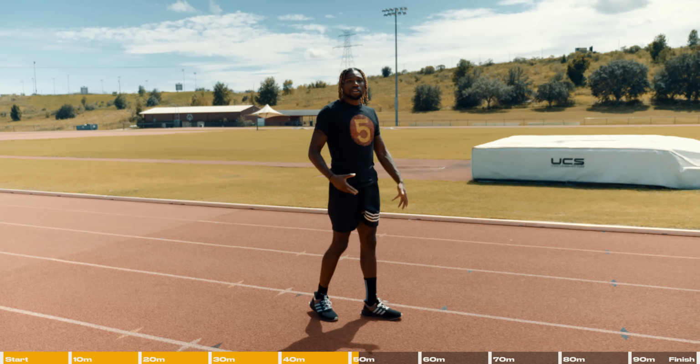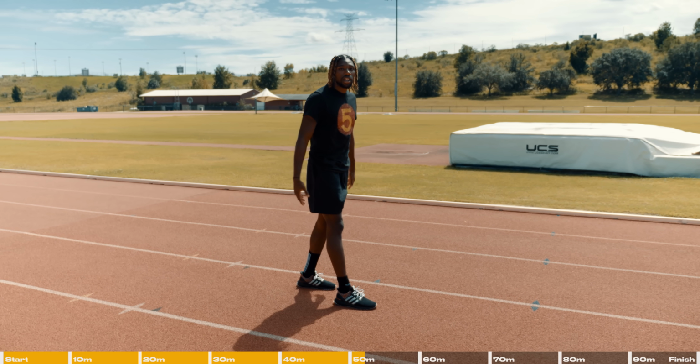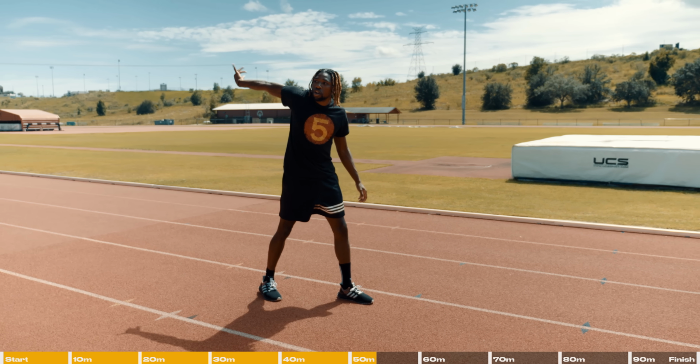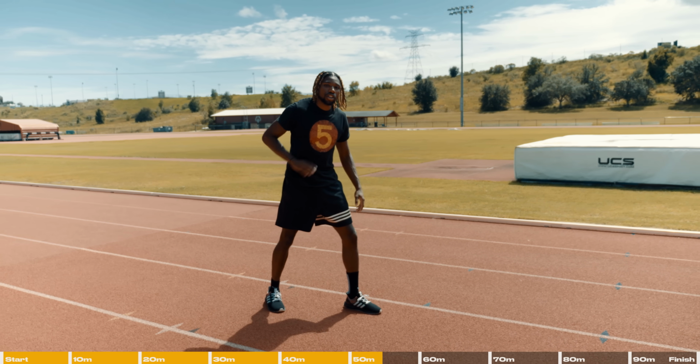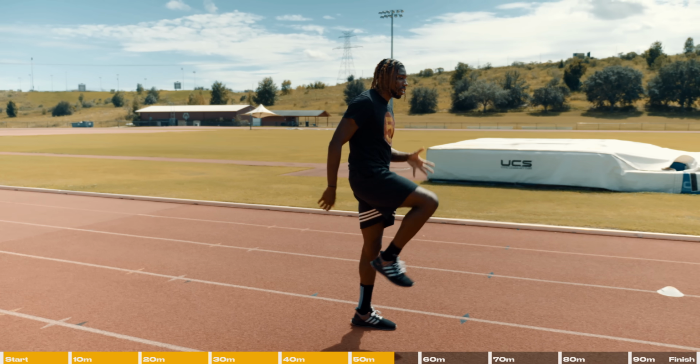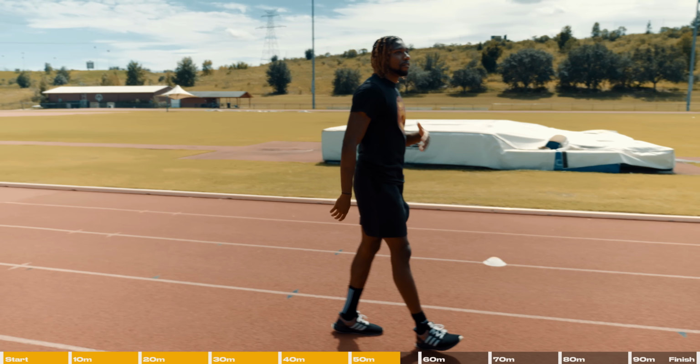Because if they're not, that means that they're too far forward. That means you're stopping yourself. If they're too far back, that means you're wasting all your energy out in the air and you're going to start jumping. So again, I want my feet to land right underneath me. Now we're reaching about 50 meters.